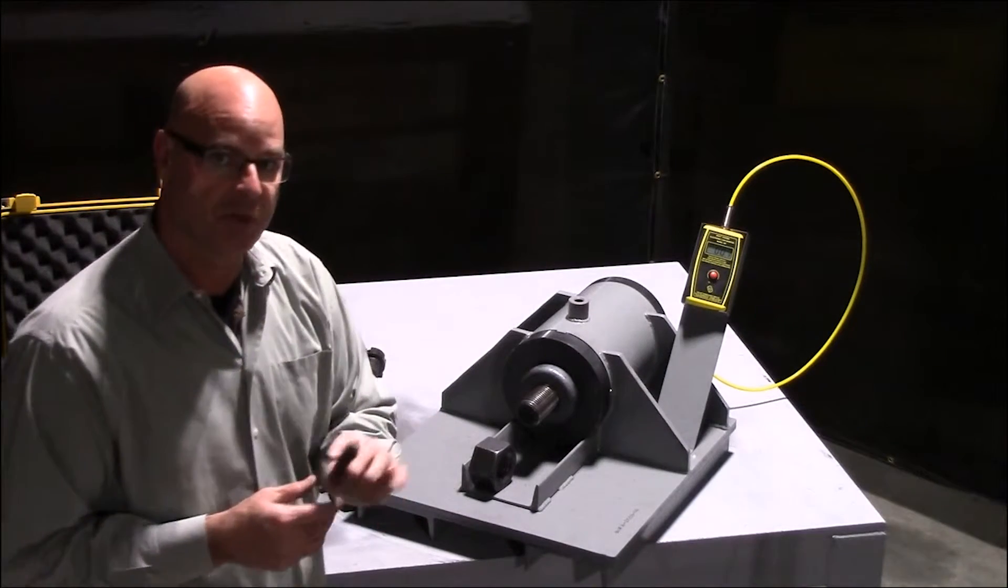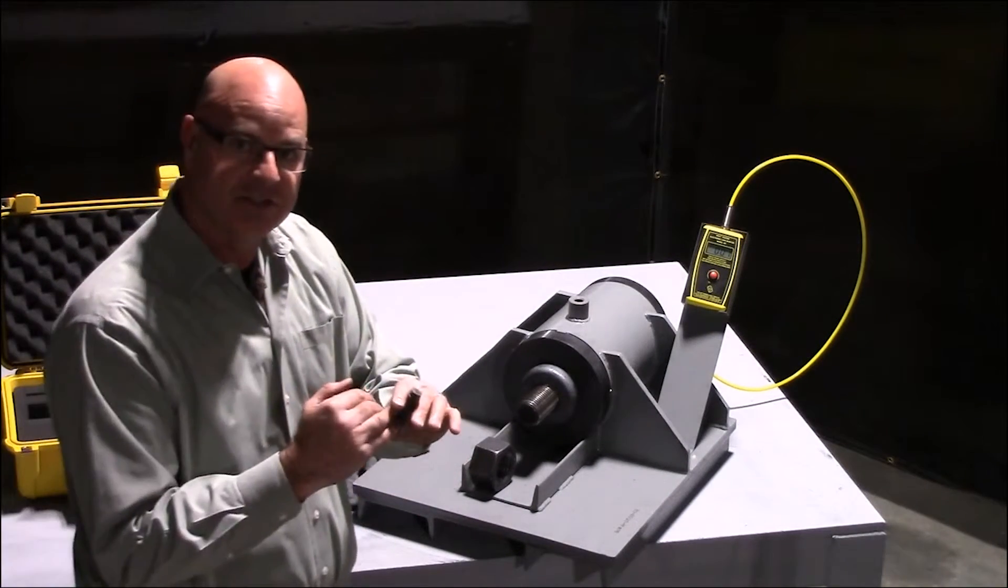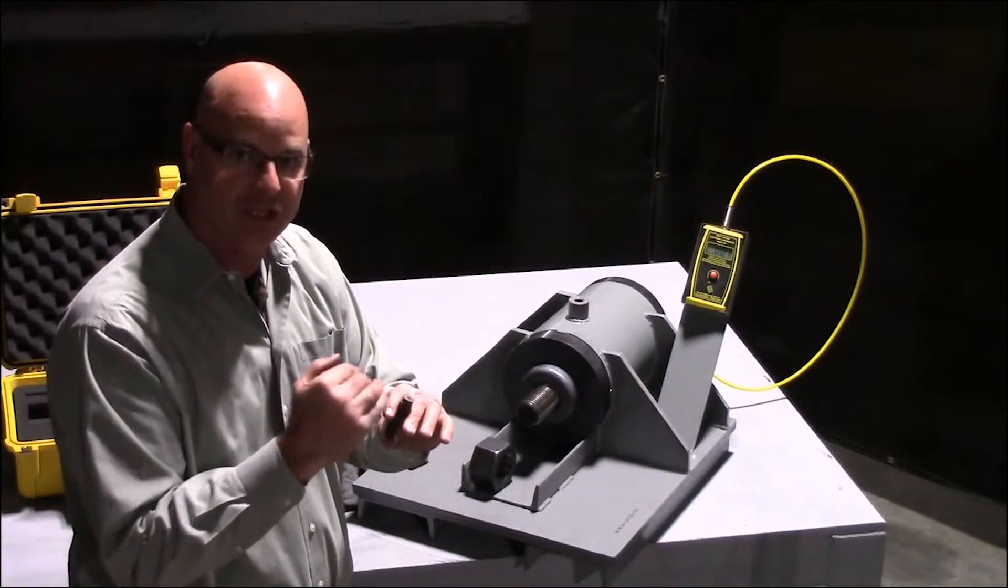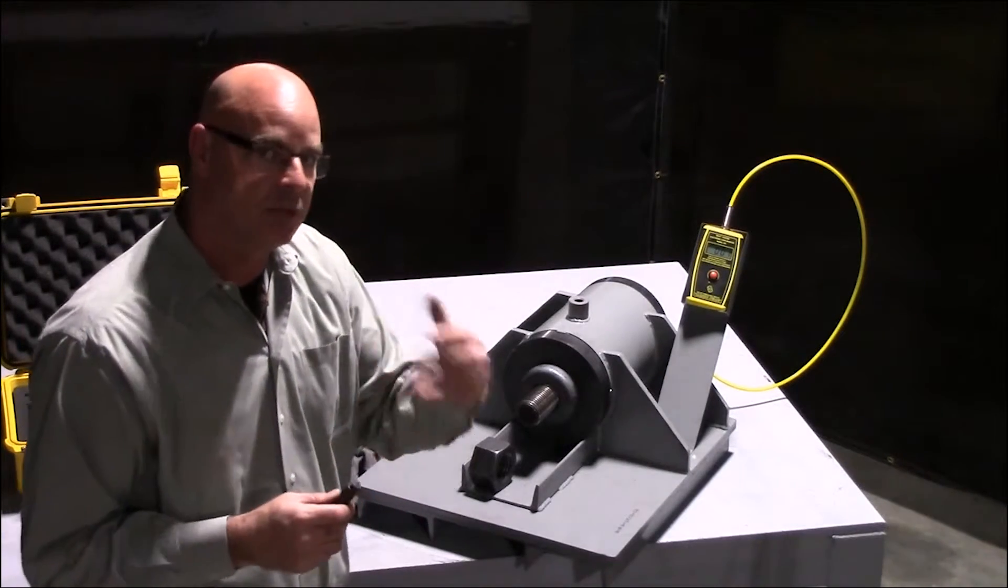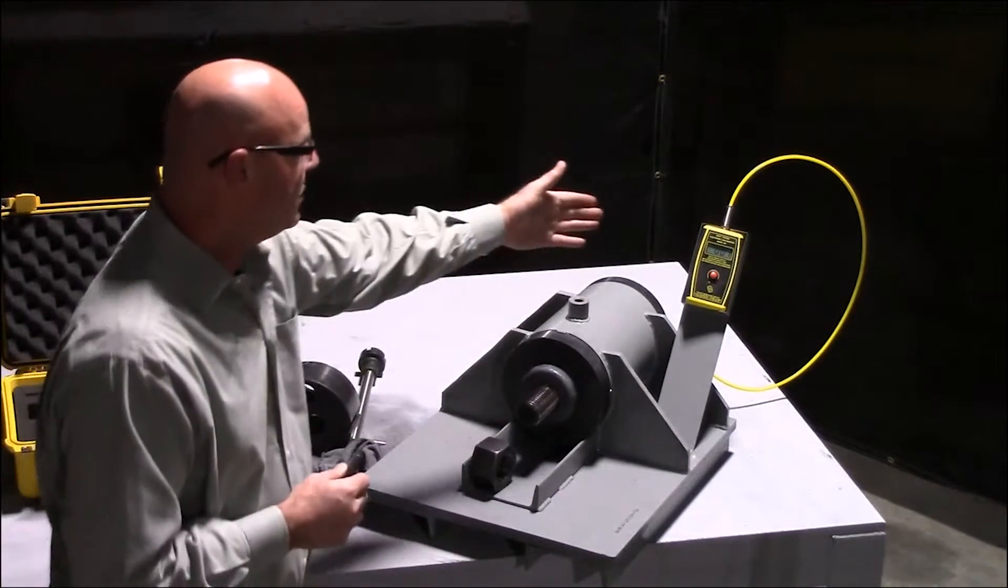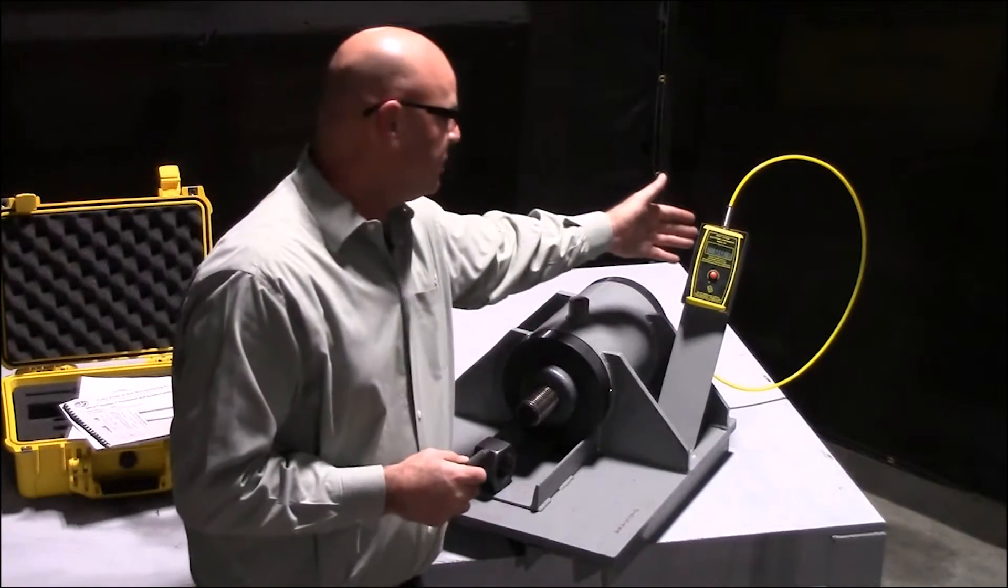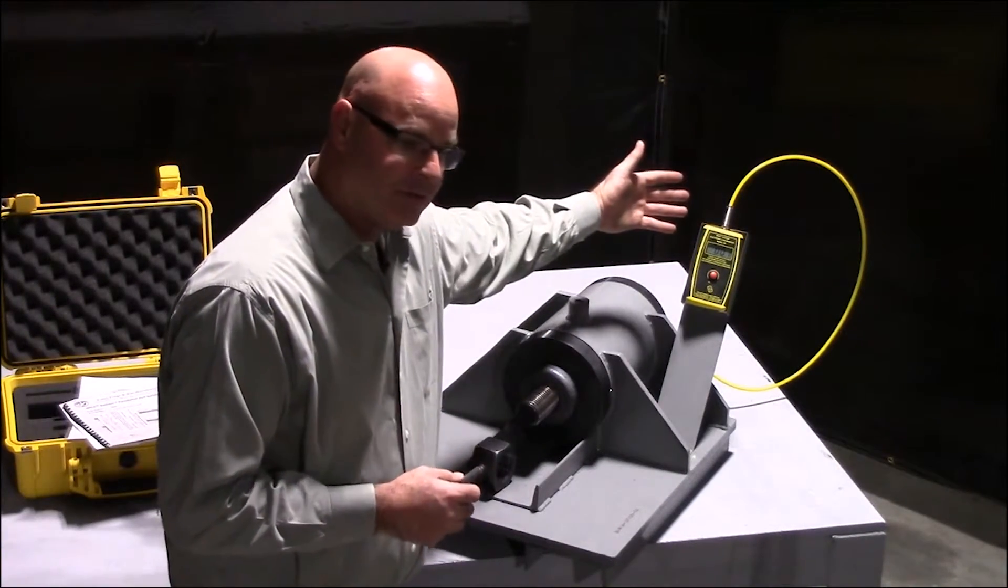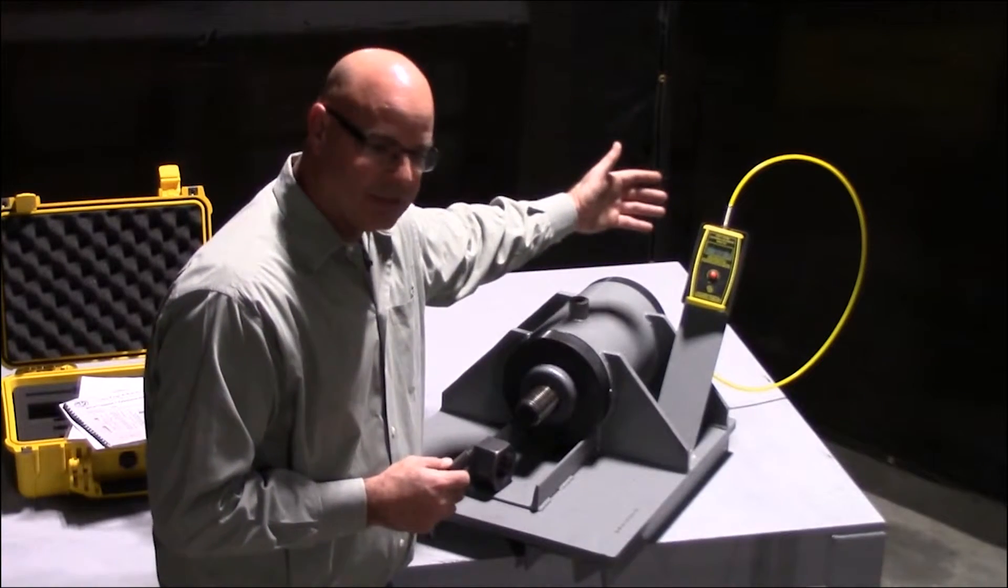Since strain is linear, we can see zero to five thou, we can see the force within that change in measurement. So when it's at two thou or three thou, we measure it out on the meter. So 100% is five thousandths extension. Two thousandths, it's going to be read on the meter appropriately.